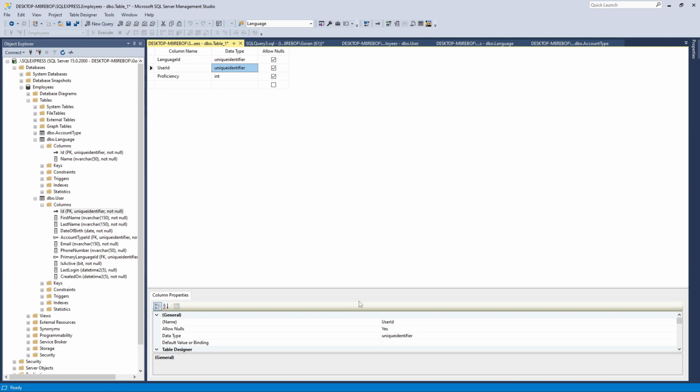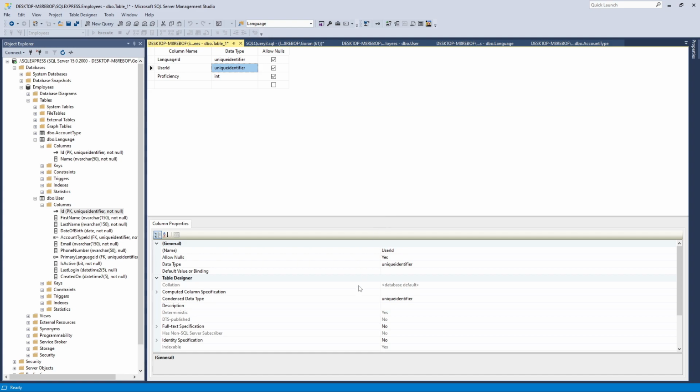Now the question is, should I have a default value here? The answer is no. I should not create a default value here, because every time I create a new record in this table, these values need to map to the existing values that I have in the language table or in the user table.